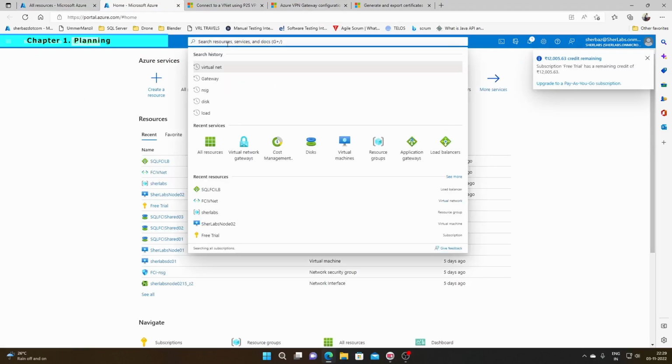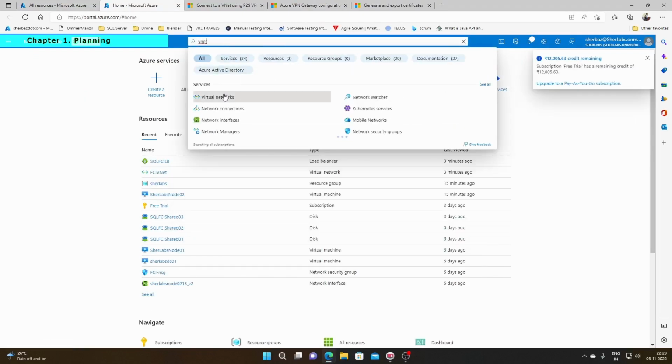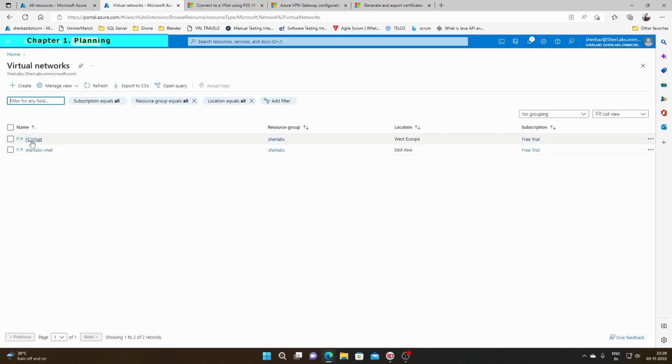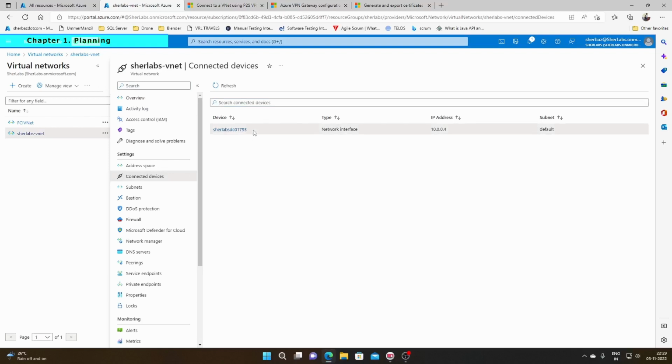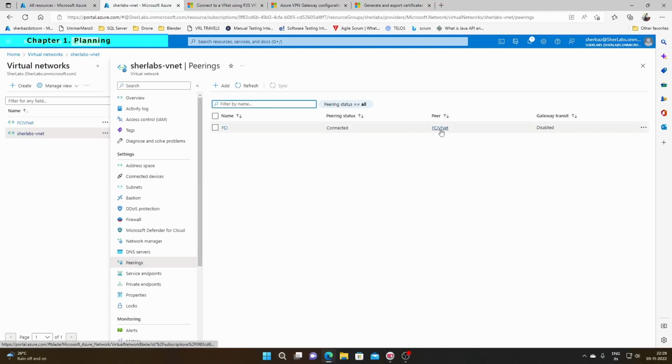If you look at VNets, we have two VNets in our subscription. Shell Labs VNet is the first VNet we created. That's in East Asia, and if you look at the connected devices, we have the domain controller connected to the Azure Labs VNet, and there is a peering connected towards the FC1 VNet.